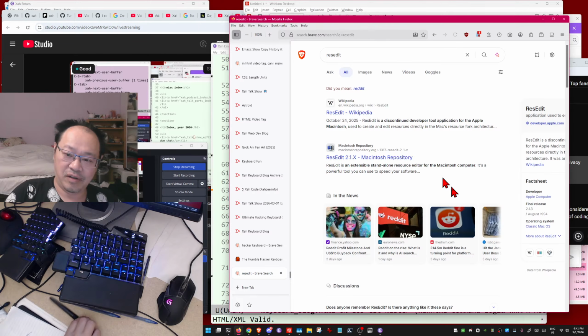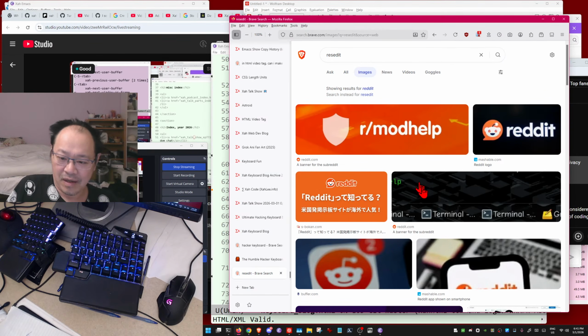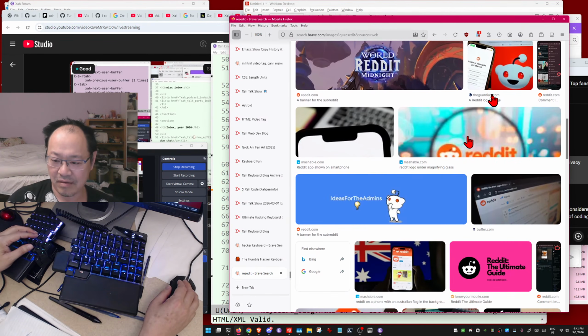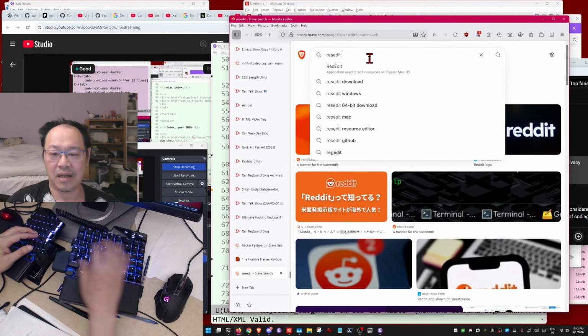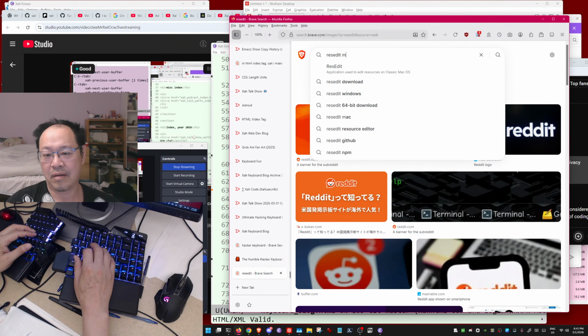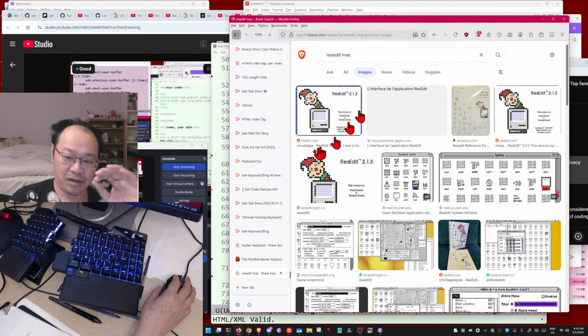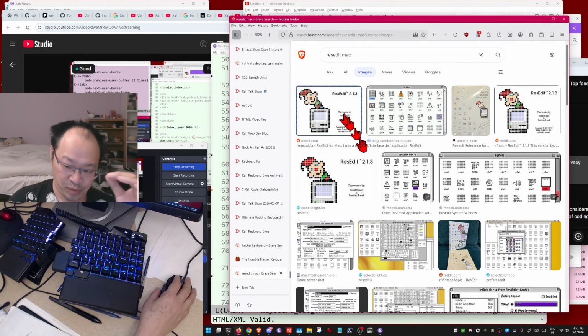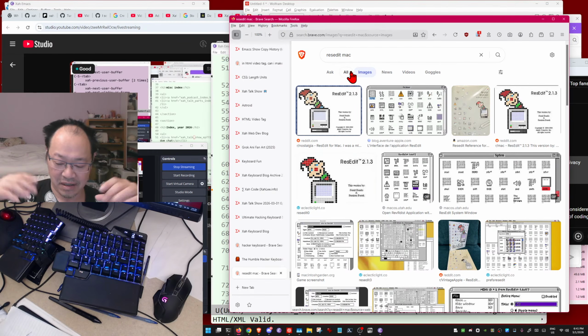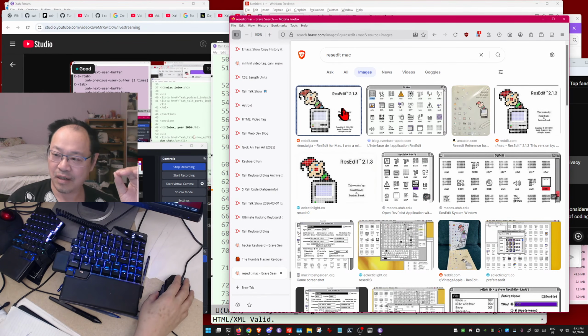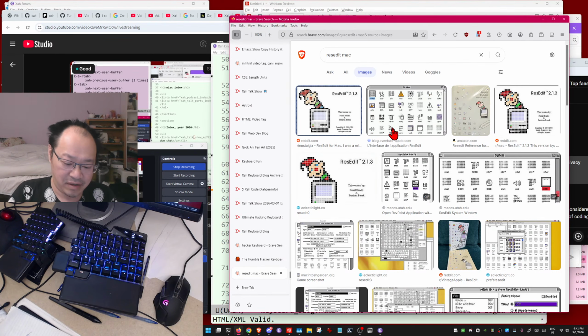So I used ResEdit on Apple. I told the story before. There is this ResEdit thing. Okay, so this is 1992. There's an application called ResEdit. You can use it to create small applications on the Mac. So I used it to create the Dvorak keyboard layout. I started to learn the Dvorak keyboard layout in 1994. By the end of 1994, I was a master Dvorak layout typist.